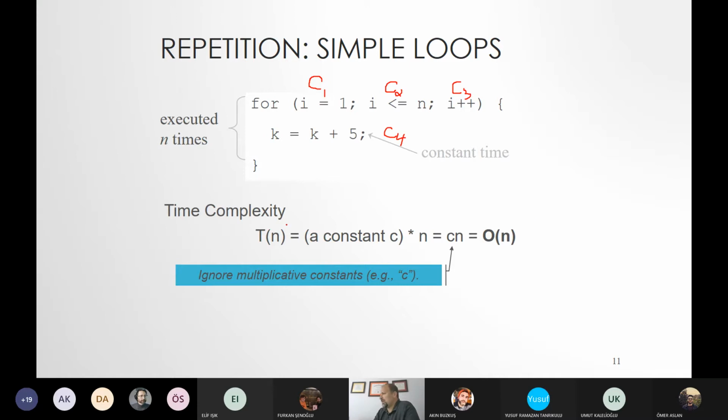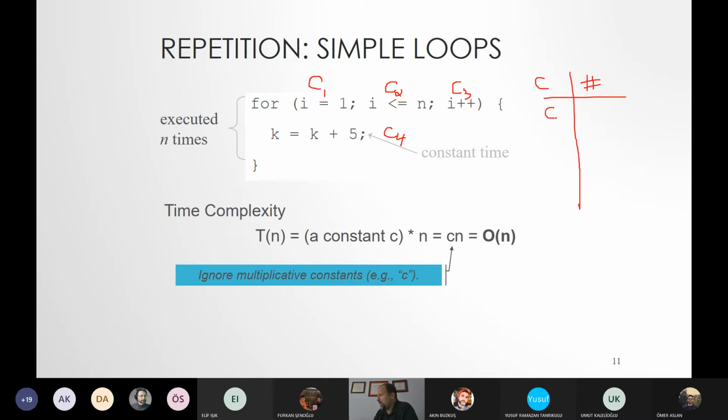So what's our time complexity for the size of n? Well, how many times is C1 going to happen? So let's make a little table here. We'll call it the constant, and we'll call it the number of times.